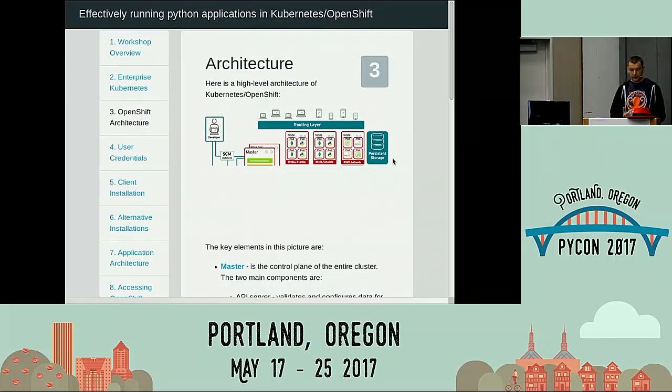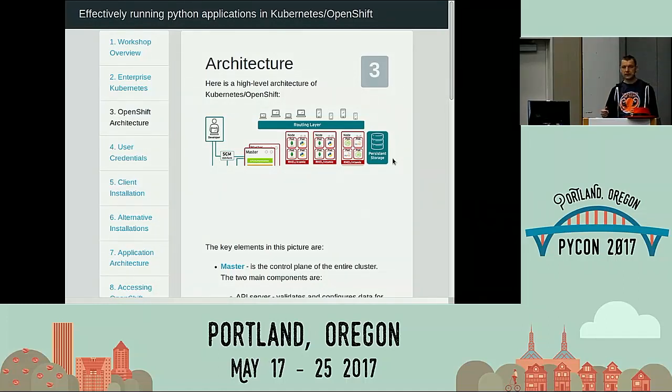So the pod is the smallest unit. The second important piece of the entire puzzle is the labels. Labels allow grouping resources together. We put a label on different resources, and based on that, we will be able to figure out that this group of pods that has this particular label will be creating a service. So a service, on the other hand, is a stable point for accessing your applications.